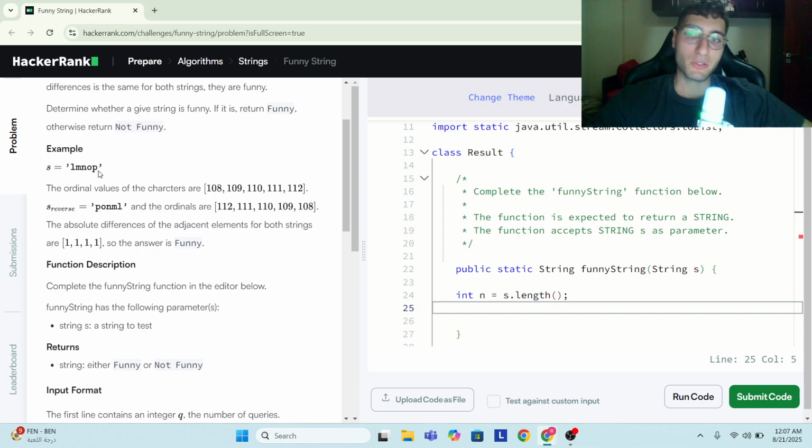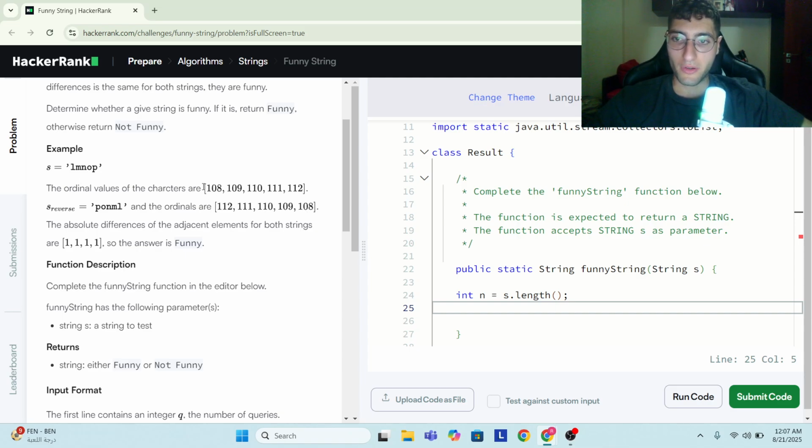But some special symbols, like the euro symbol, don't have an ASCII value, they have an ordinal value. So ordinal values are a more general concept of ASCII values. Anyways, we have a string LMNOP, where each character has its own fixed ordinal value. In this case, L is 108, M is 109, N is 110, O is 111, and P is 112.